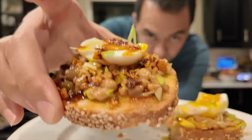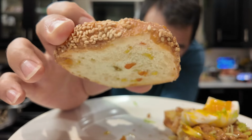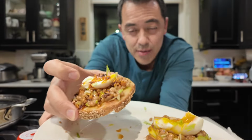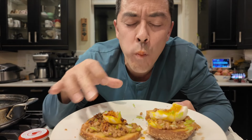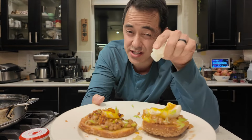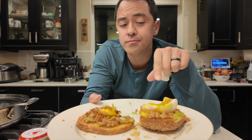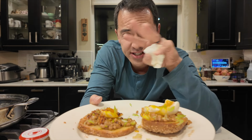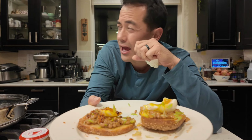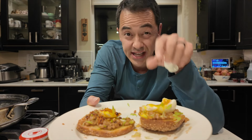All right, now I'm gonna try the natto with the chili oil on the middle slice, the sesame bagel. I'm not just saying this because I know Sammy. These are some of the best bagels I've ever had. And it might be the sourdough. I didn't mention this before, but that outside crust, it's got a crust like you would get on a loaf, a baguette or a sourdough loaf.